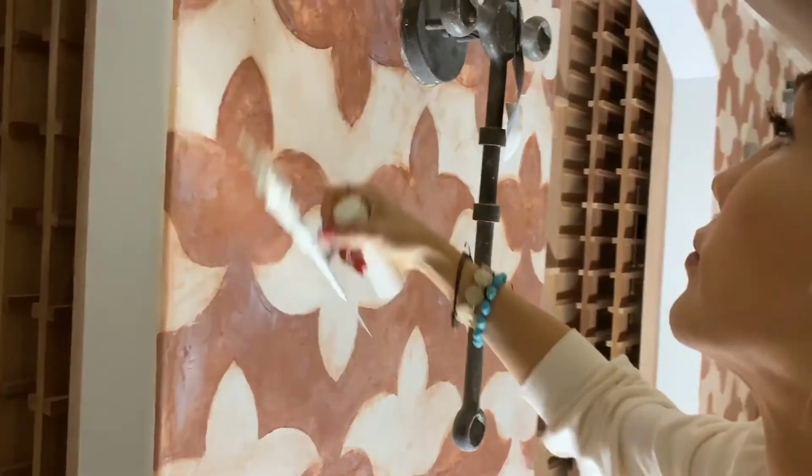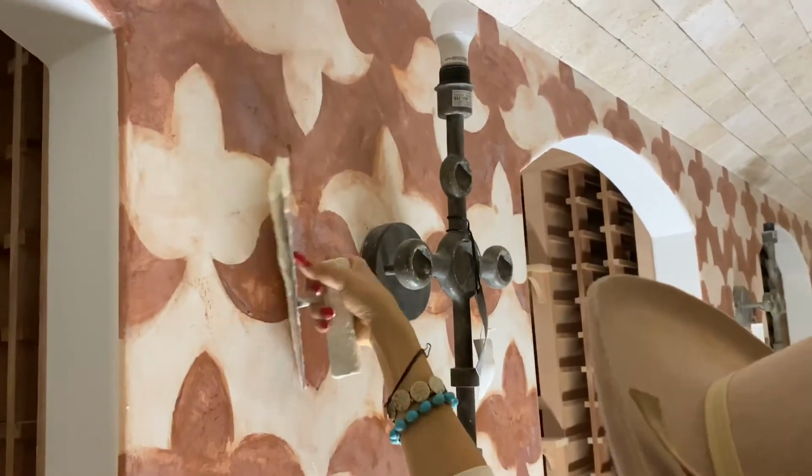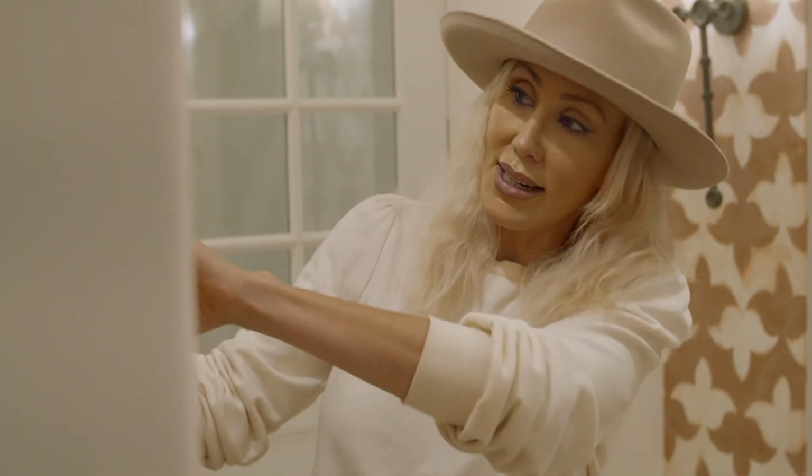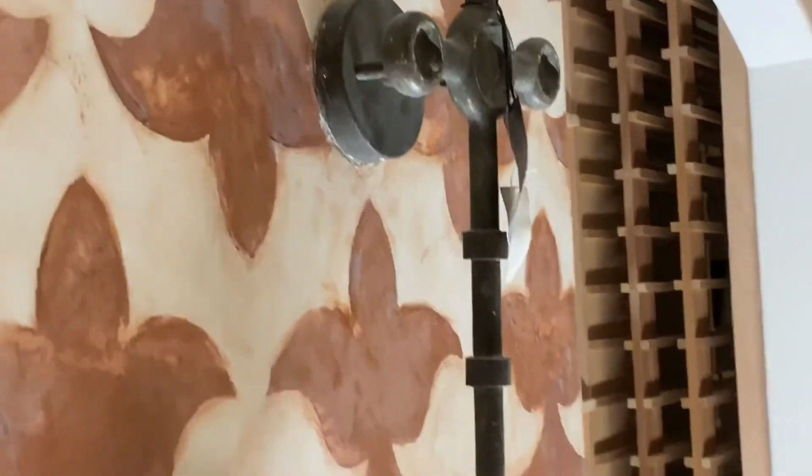So in the end, something that we didn't talk about, Joe, was I ended up putting a wax on top of this finish. And what does that do? So what that did is it made the lime paint and the plaster finish kind of come together as one. If I didn't do that, then the lime paint would have stood out a lot more than the plaster. So by applying that on top, it kind of made it all meld together, which I think it looks a lot prettier. I think it looks great because it makes it seem old, makes it seem like it's been here for a while, makes it soft to me, and looks like it's not anything new to this wall. So I think it's great.